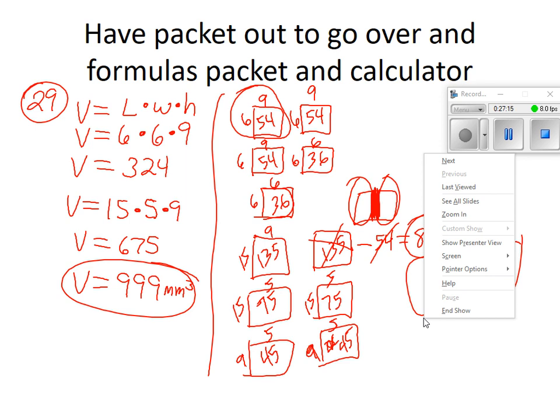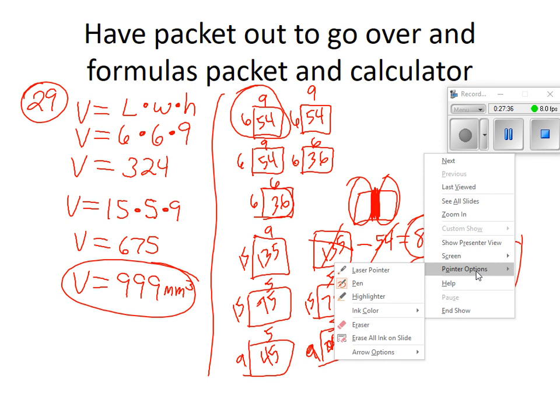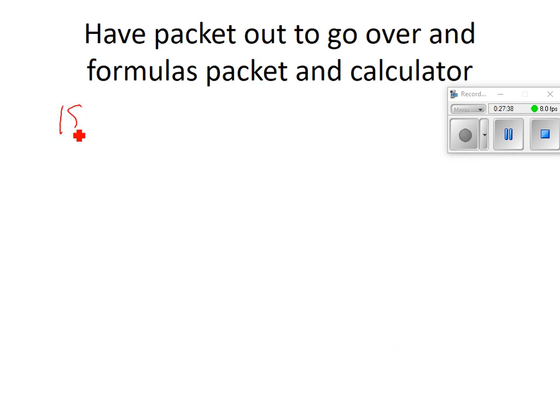Can you do number 21? A triangular prism. Yeah, I don't know how to find them. You want to do one of those? Which one? 18. 18, last one. What kind of problem is 18? What kind of figure? Triangular prism. First thing we're going to do, we're going to find the surface area.